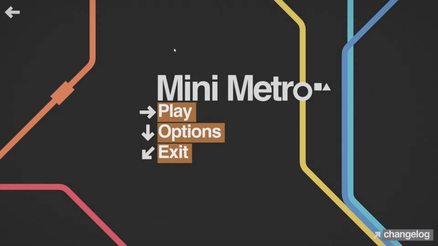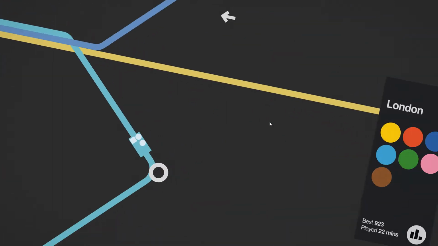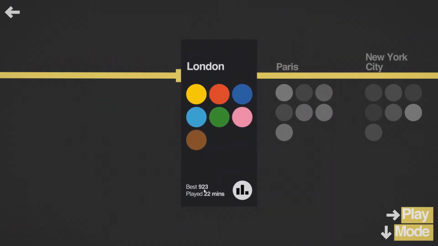This is called Mini Metro, and it is a game that I managed to win in the Hermitcraft livestream, which has only just happened from this weekend, and it is now currently Wednesday, so I'm recording this quite midweek, just after playing it a few times. I'll show you that I got quite a decent score in London, 923. But that's not the map that we're going to be playing on today.